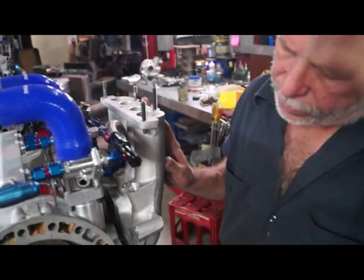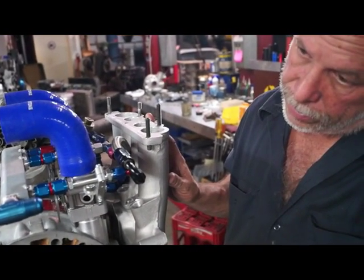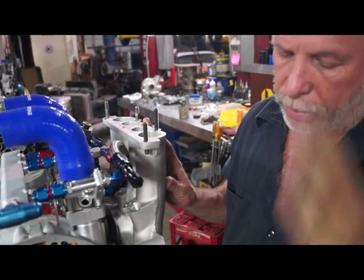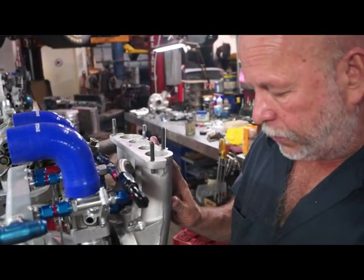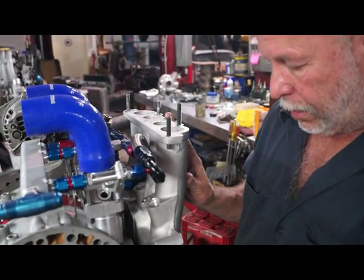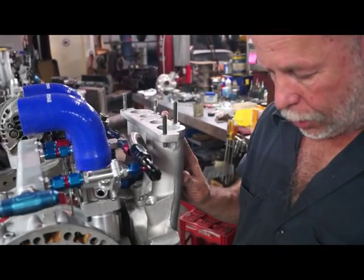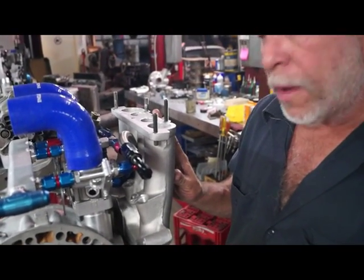Yes, we started talking about doing this project almost a year ago. Actually, in February of this year is when the decision was made to go forward with it. But for whatever reasons, we didn't actually get the go-ahead. We didn't actually receive the funding for the parts till a month ago.